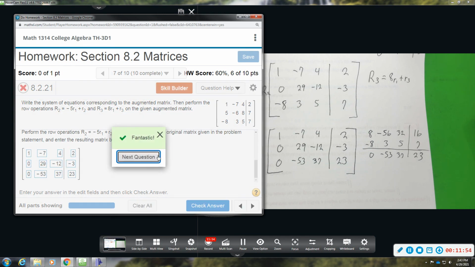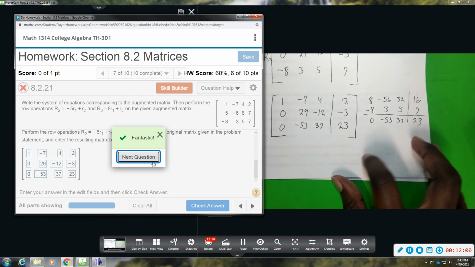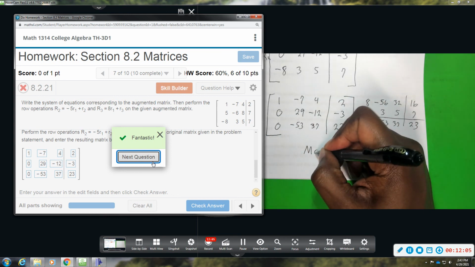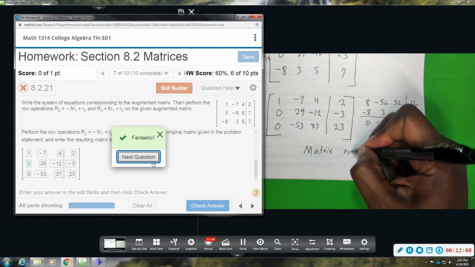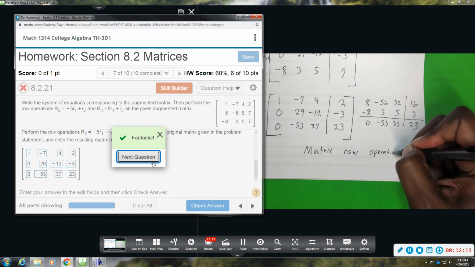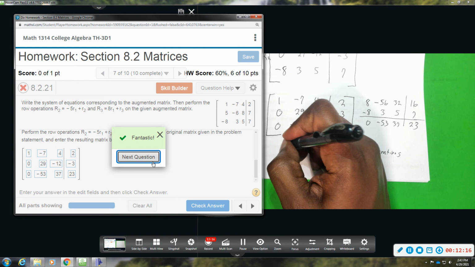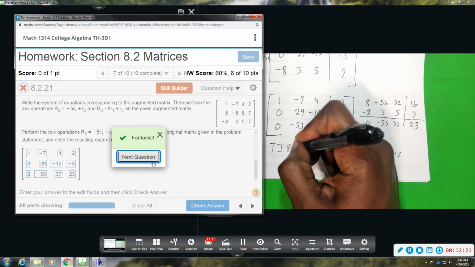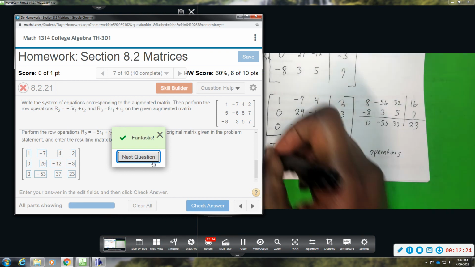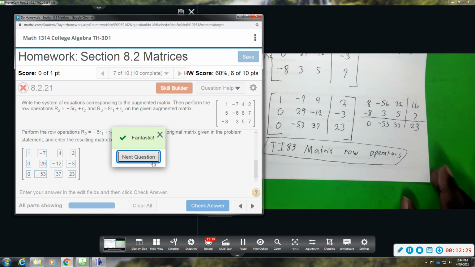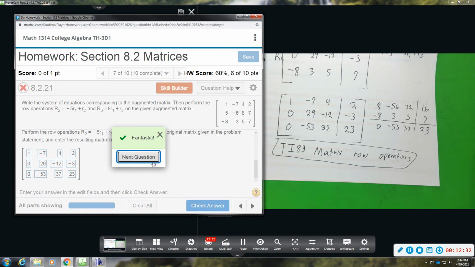Now, if you ever want to know more about using the calculator and finding information about this, you can just Google search matrix row operations. If you want to see it in the calculator, you can just say TI-83, and it also works with the 84. But you can Google search this, and it will help you see some other YouTube videos. Not Google search, YouTube, and you'll see some other videos of people who have used this method.